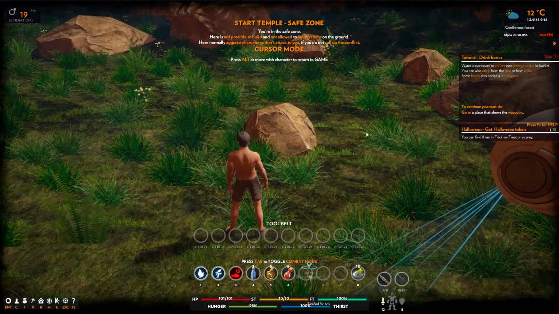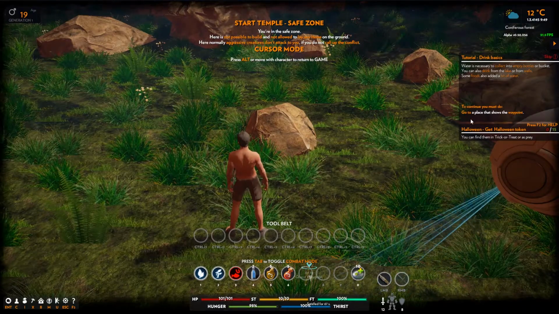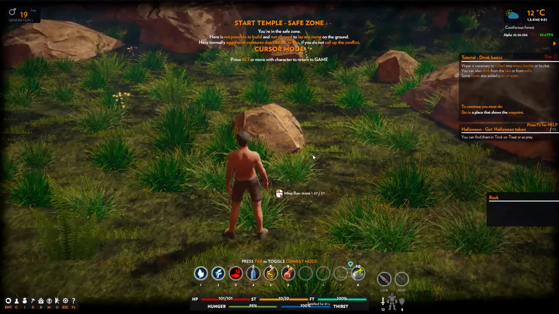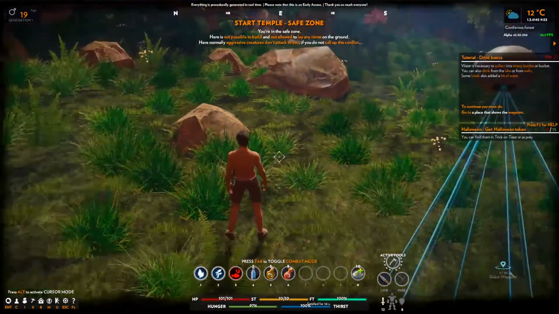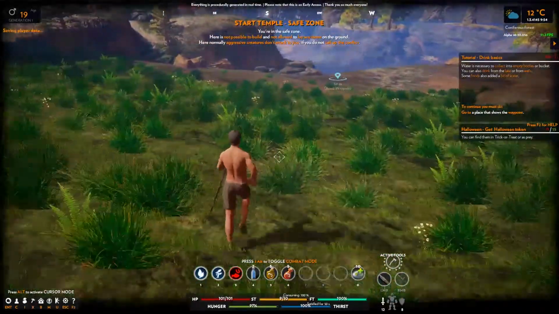All right, tutorial, drink basics. Water is necessary. I'm just reading this off of my head. You can see up here. So now we need to go to the place that shows the waypoint. Okay. You can see this also, I mentioned it's Halloween currently, so we have some other quests. Yes, they are doing some of those sorts of things, even in early access. And I believe it's been in early access for 2 years now.